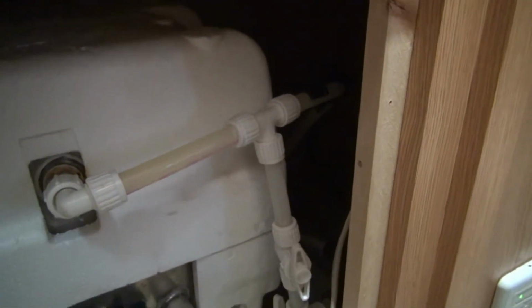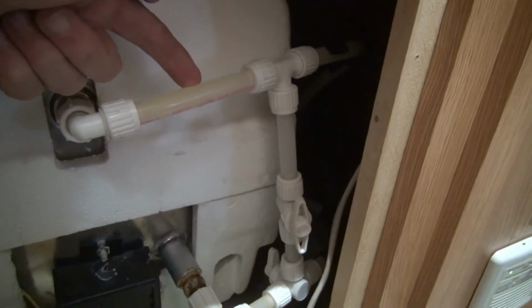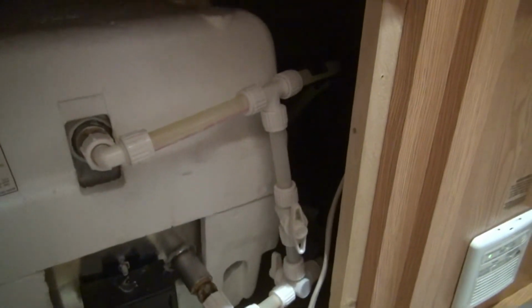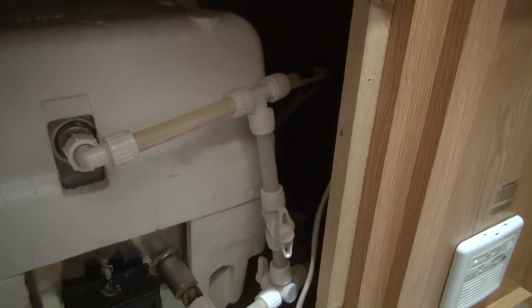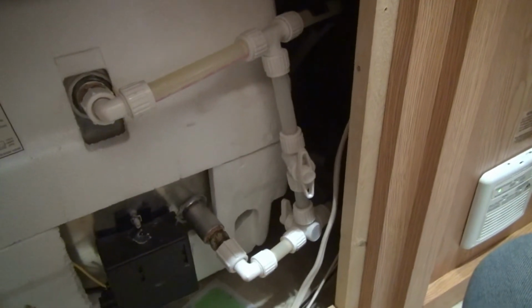Now, I believe that this system needs to be changed. I think there should be a valve right here, because I know that when the fluid comes in, some of it's going to get back in here. Now that's not a big problem. It's going to be more or less wasted. I guess it's okay to have a little bit of antifreeze in that tank, but I don't think you need to have that flow in there.